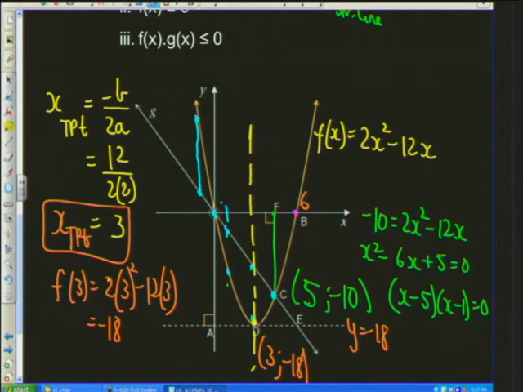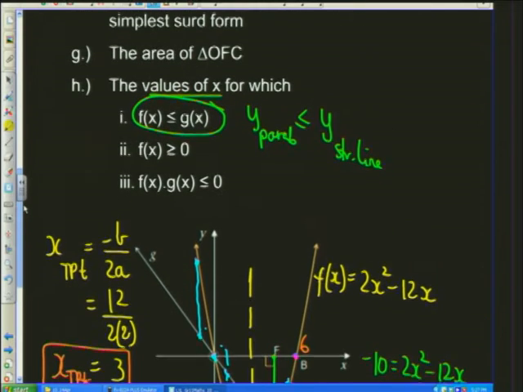So my y of the parabola keeps increasing as I move that way. There's also a change that happens to the right. Here, if I take a value there, my y of the parabola is much larger than the y of the straight line. So with one simple movement with your ruler on your graph, you move left, you move right, what's happening to the y values? I can tell you that my parabola is larger, so I'm going to find this solution here.